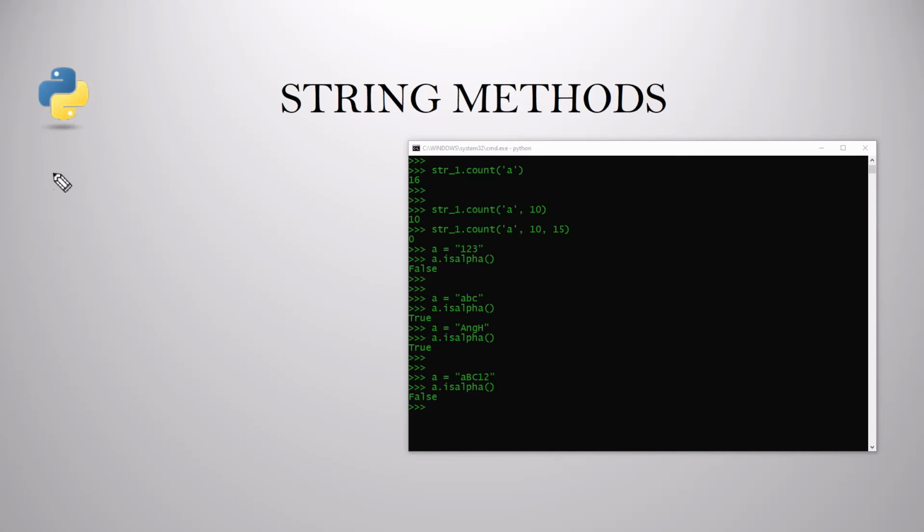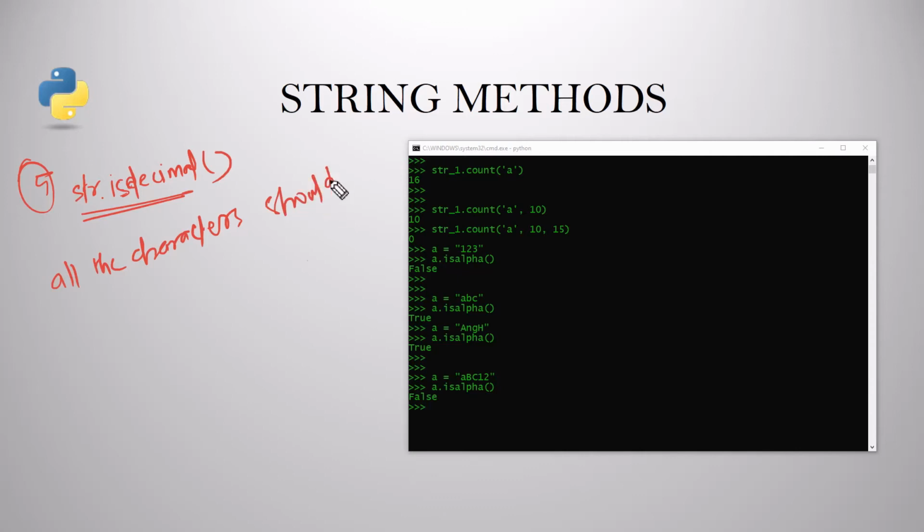The fifth method is isdecimal. This will return true if all the characters in the string are decimal characters and there is at least one character. So what is a decimal character?